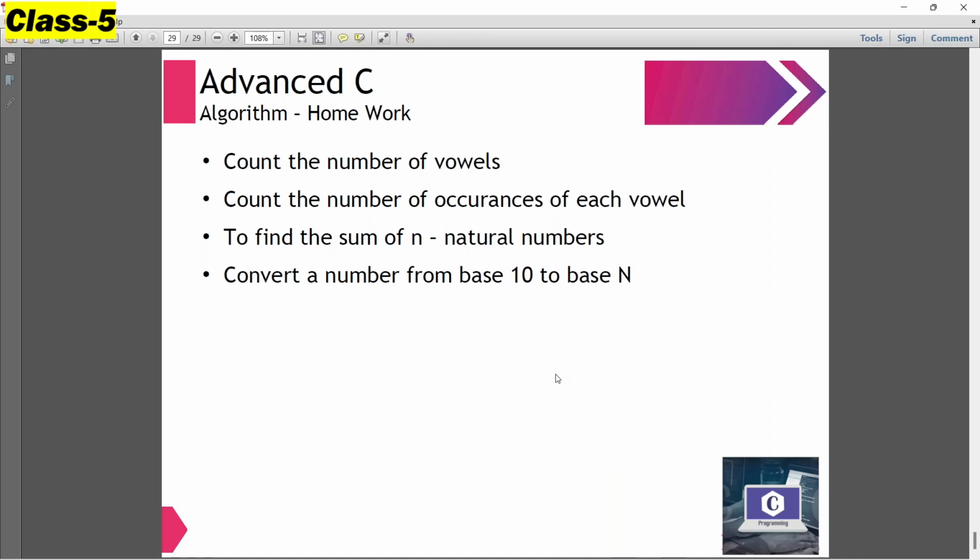The problem solving is done. And my question is, do you have any doubt? Did you get an idea how to solve the problem? So how to write the algorithm? You can go with the natural language or the pseudocode or the flowchart. So are you clear with all these three? Yes or no? Do you have any questions? Do you have any doubt?